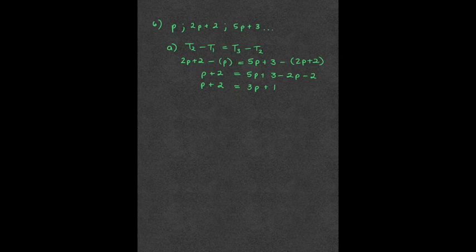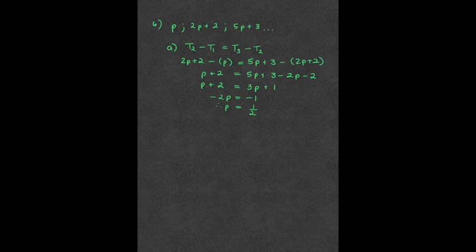Okay, so now we just need to solve for p. So negative 2p would be equal to negative 1. Divide both sides by negative 2. P is a half. Don't worry about the fact that your answer is a fraction. I know how you doubt yourselves when you get answers that are not whole numbers, but we need to move away from that because very often your answers will be fractions, decimals, irrational numbers. Get comfortable with them. They are also beautiful numbers and we work with them very often.